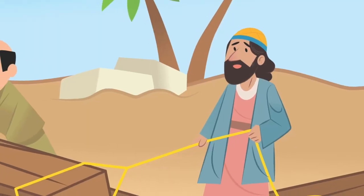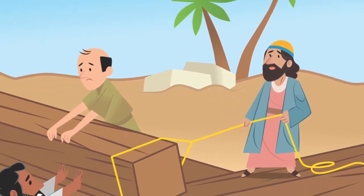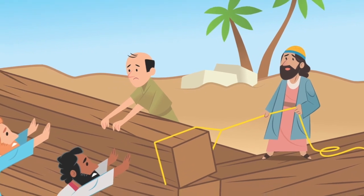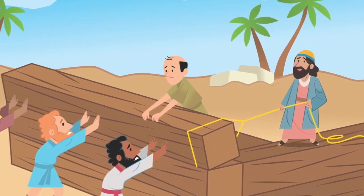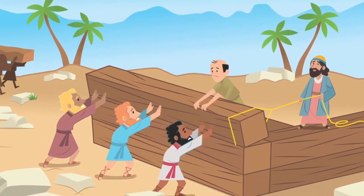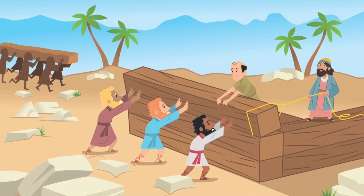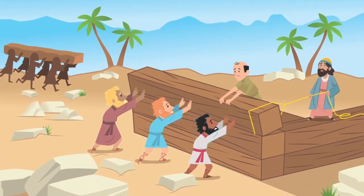Part one was done. But there was still a huge amount of work to be done. So next, they tackled the foundations of the temple. All together now. 1, 2, 3! Massive cedar logs from faraway Lebanon were floated many miles and then carried overland to Jerusalem. Then, the people dragged them into place to form a strong foundation for the temple.